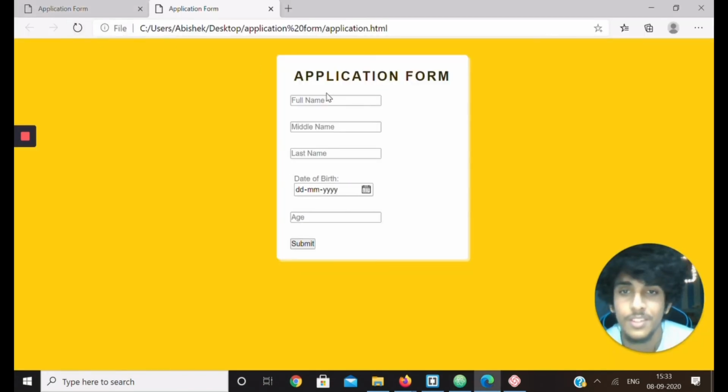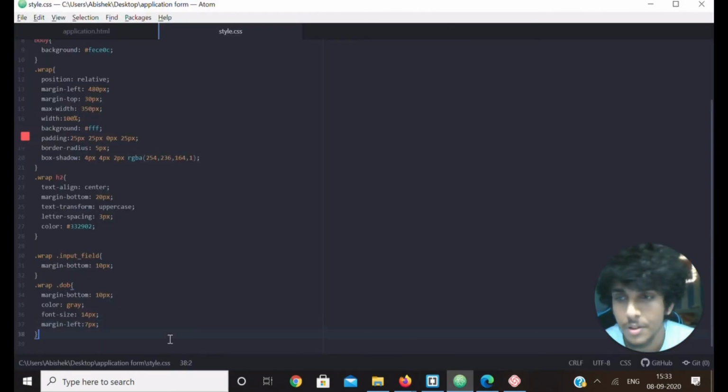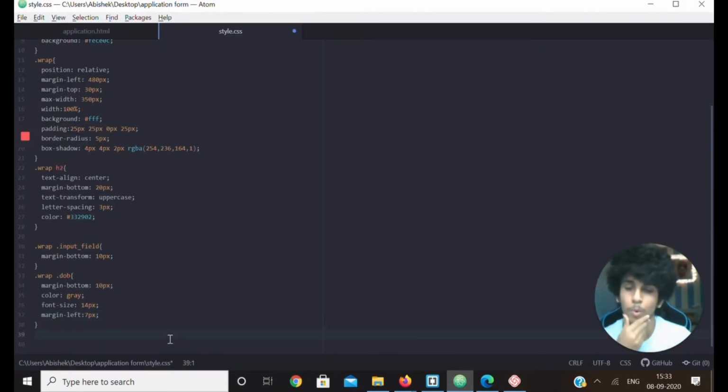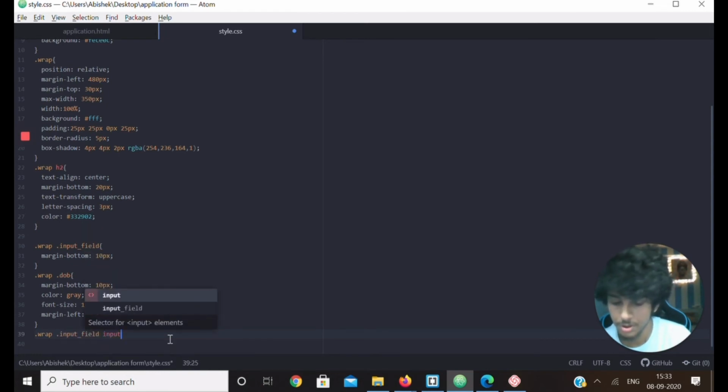Okay. So now we'll move on with our type. So wrap dot input field, input type equals text, right? Type equals text, border.